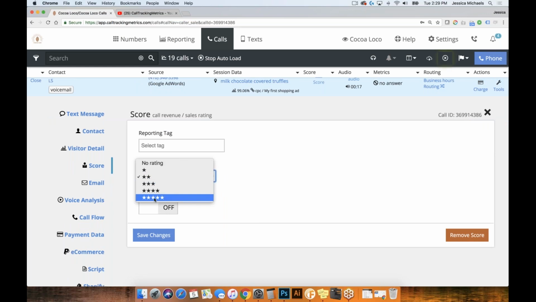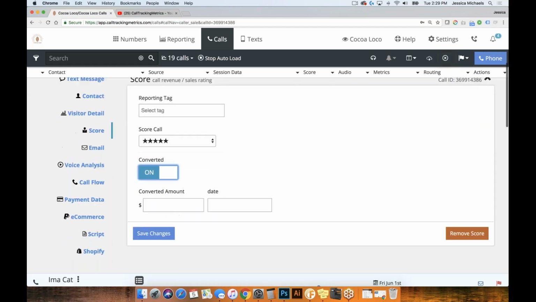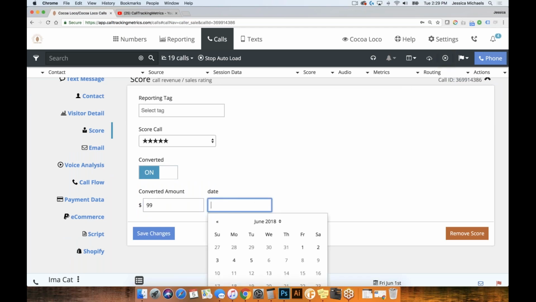So there's a lot of use cases for the call scoring. It's also great for the campaigns that are doing well to say, this was a 5-star lead. And if the lead actually converted to a sale, we could say converted, then say they signed up for a marketing plan, $99 a month. So you could say this is actually a $99 conversion. And if we leave this blank, it'll date it for the time that I score it.